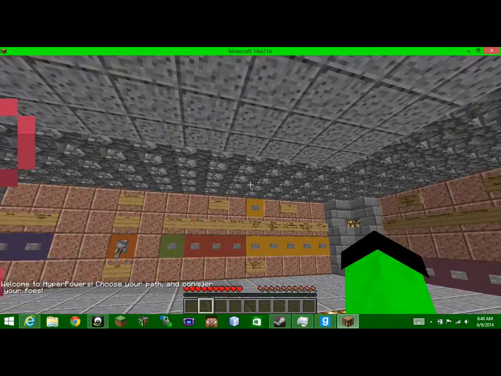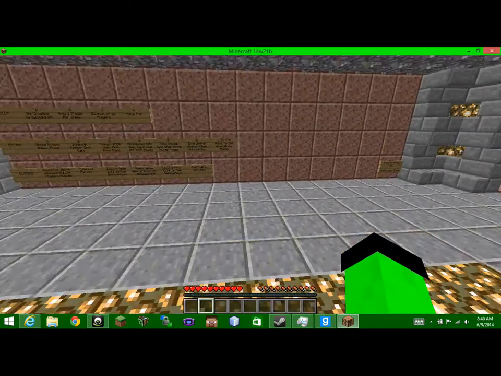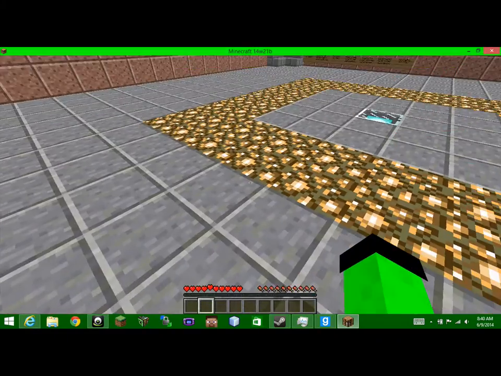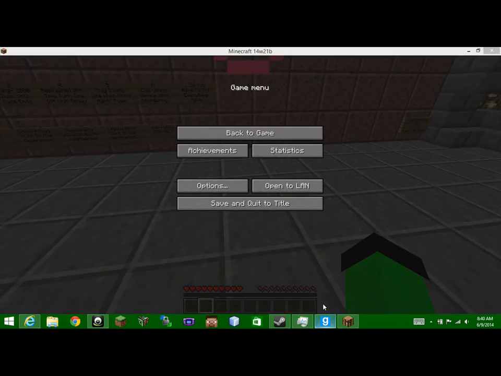And today, I finished up the Hyper Powers map. The beta version is up for download on Planet Minecraft. I will put a link in the description below. It is very laggy right now. This is why, because Garry's Mod is open.